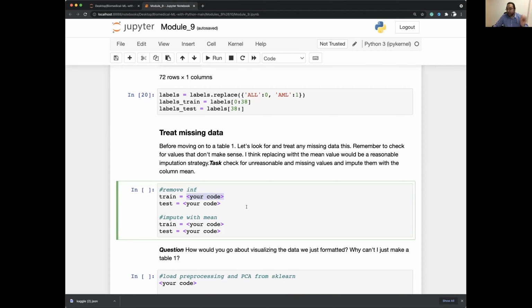It's going to be another replace function, so I'll give you that much. So train.replace. What are we replacing with what? What goes here? For the sake of time, for the infs, we can use the numpy definition, and I think it'll be there. So numpy.inf. We want to replace the numpy infs with what? I'll leave this part open to you guys.